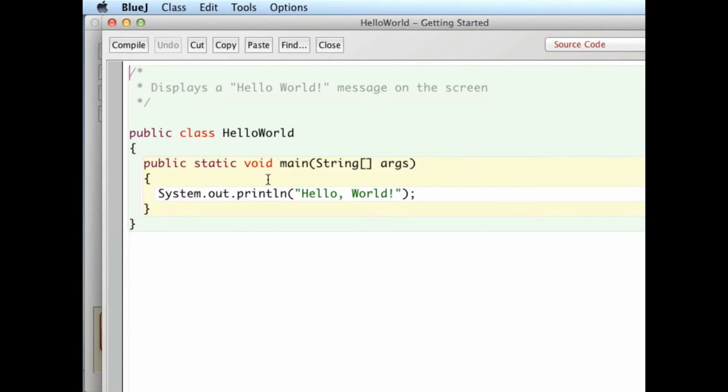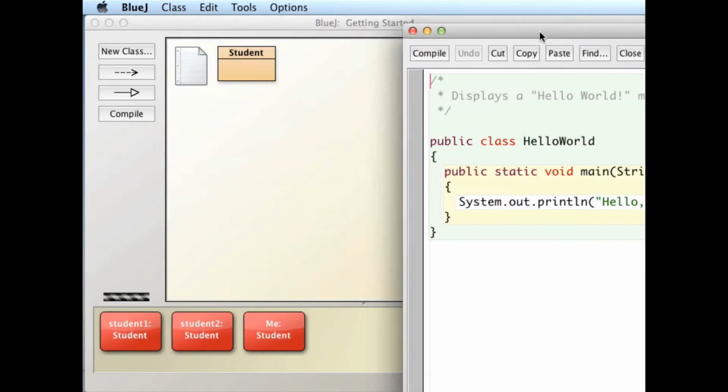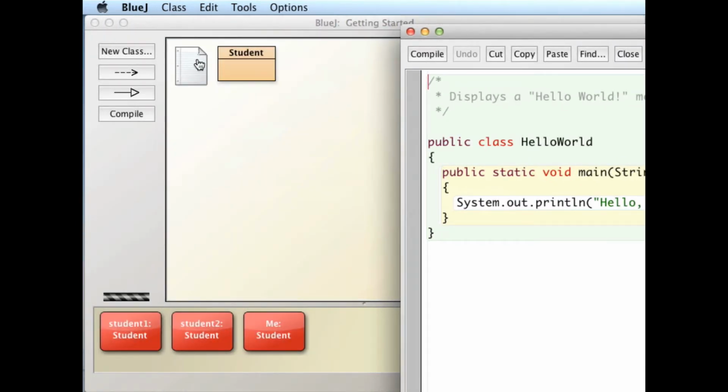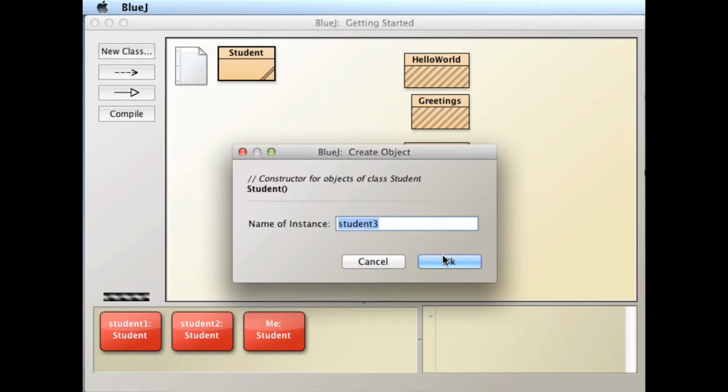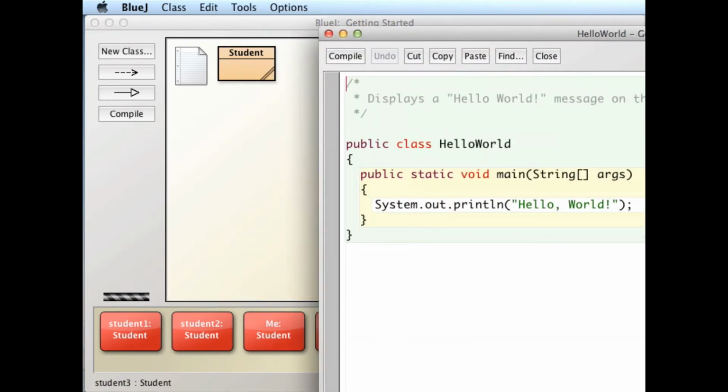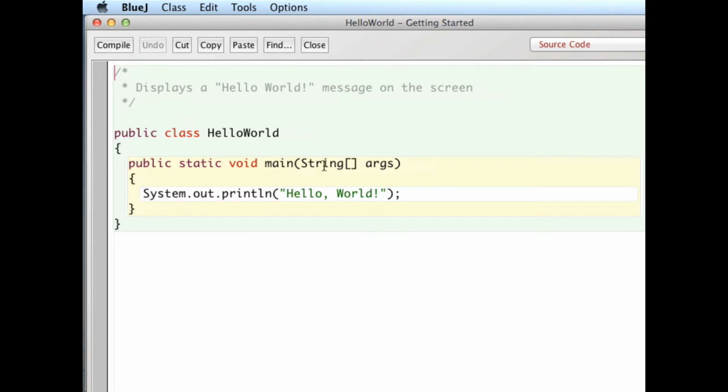BlueJ does things a little differently within its own classes, because what you do to start up a BlueJ class that you've created an object from is you do new student, right? And that creates another one of these objects. This public static void main string args is another way to start up your class.